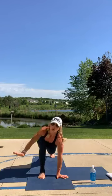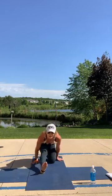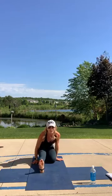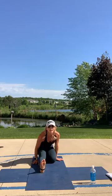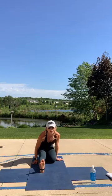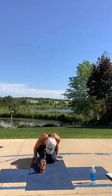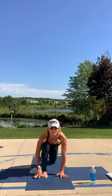Now set the hand down and go to full splits, or again, your reminder, back knee down. I'm gonna sink back into my back foot, lengthening the front leg. This is a half splits. It's easier for some people, harder for some because of that deep knee flexion in the back leg. Make your choice. Now walk forward, step back to plank.